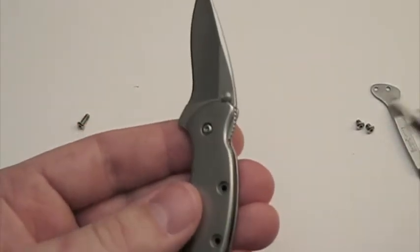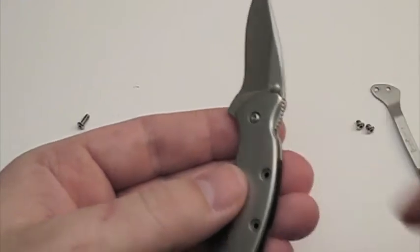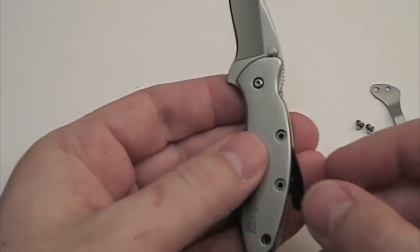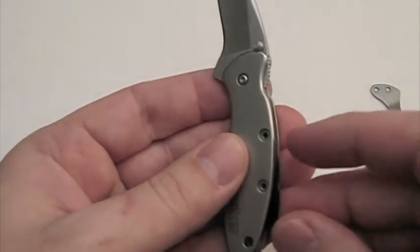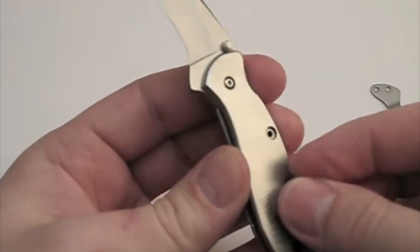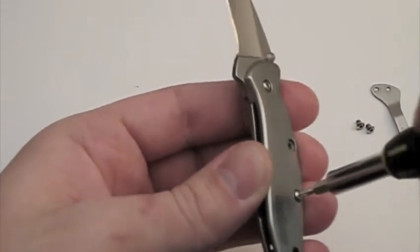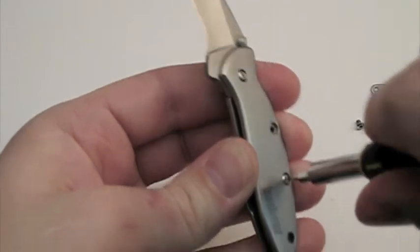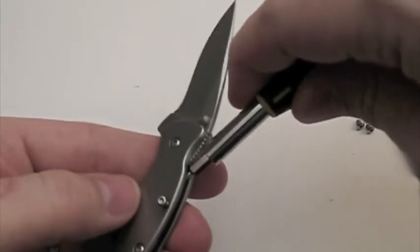I'm having a hard time getting those holes lined up, hopefully we can make this work. Backstrap, don't fail me. If this takes me a long time, I will shorten the video and rejoin it where I figure this doggone thing out. I think I got it — at least for one of them. Yes! Now I made that a little too tight. There we go. What's up now, Chive? You ain't got nothing on me.